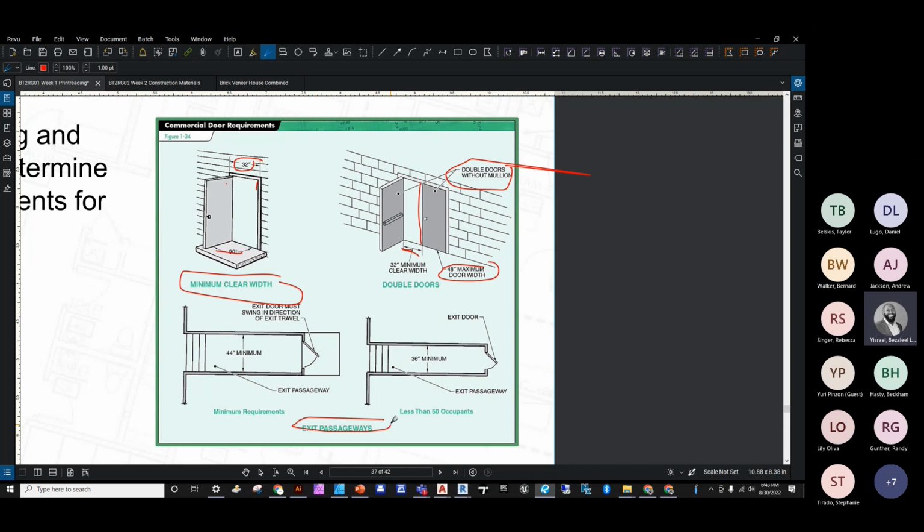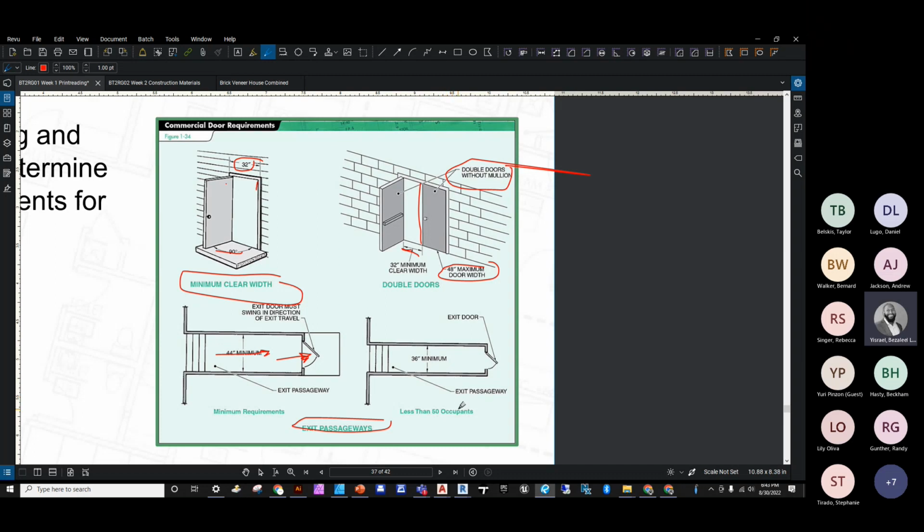Exit passageways, trying to evacuate people in moments of fire, we have 44 inches. The exit door must swing in the direction of travel. Why? People are leaving in panic. We don't want to impede that natural progress to flee and save lives.